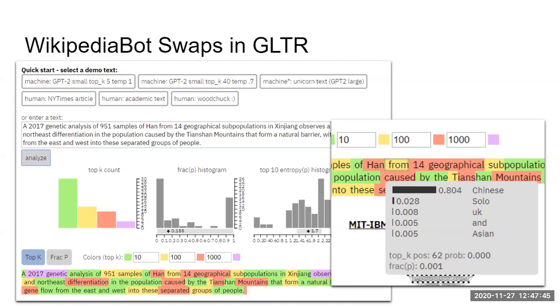So words in green are more likely for a machine to have generated. If this text sample were all in green, there's a very good chance that it would have been machine generated. And in this example, the word Uyghur was replaced with the word Han, which is a different ethnic group in China.